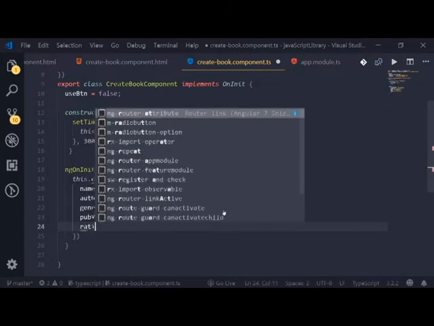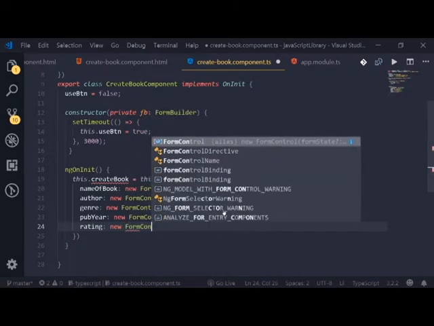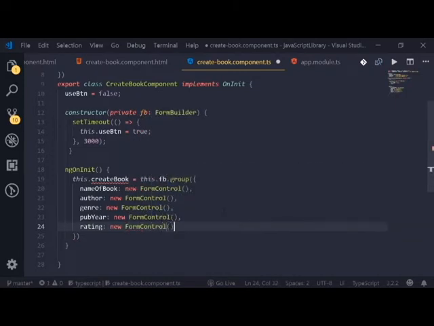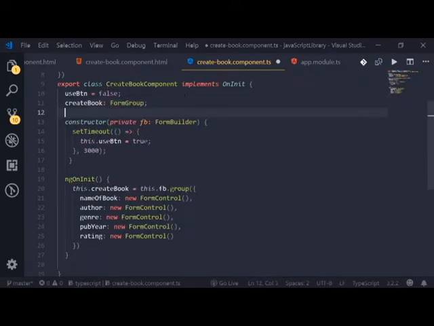And we're also going to have a rating, new FormControl. Awesome. So there's one thing else that we have to do, and that's that we need to define this createBook before we can actually use it. So up here, underneath useButton equals false, we're going to add createBook. And then we're going to set its type to be FormGroup. Cool.